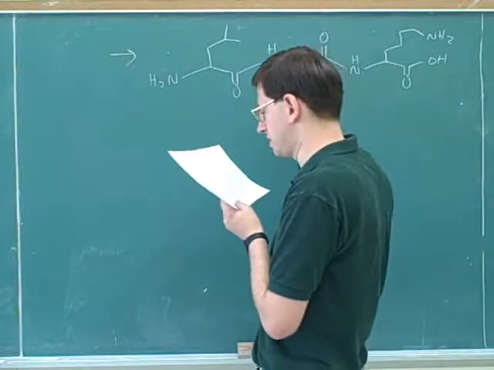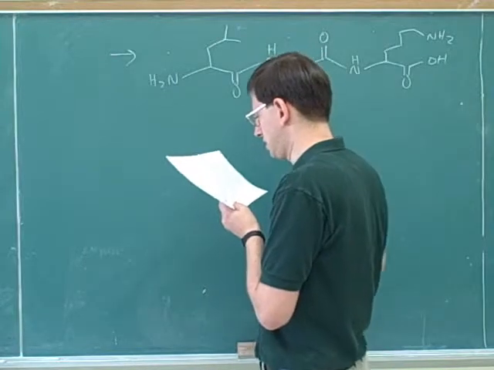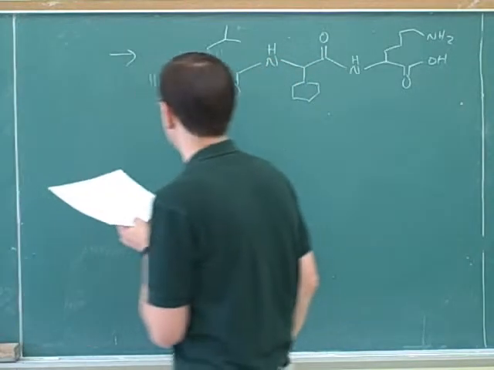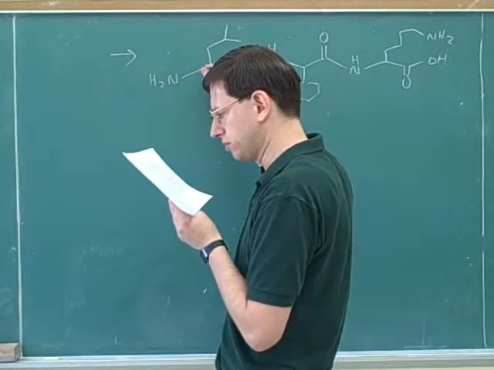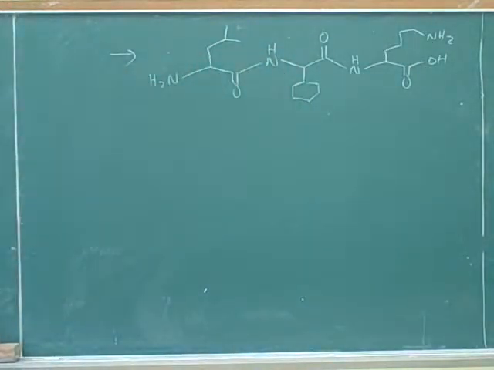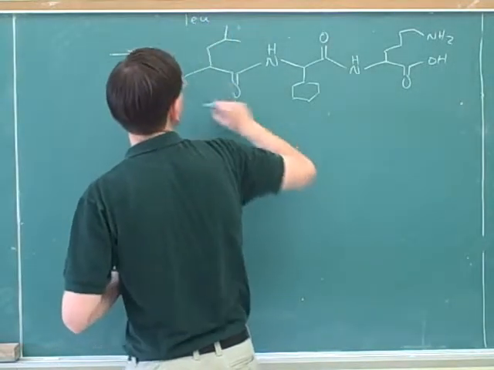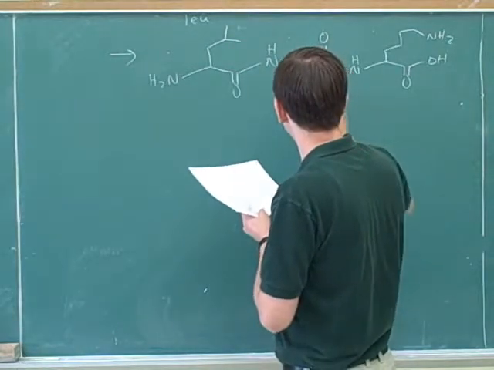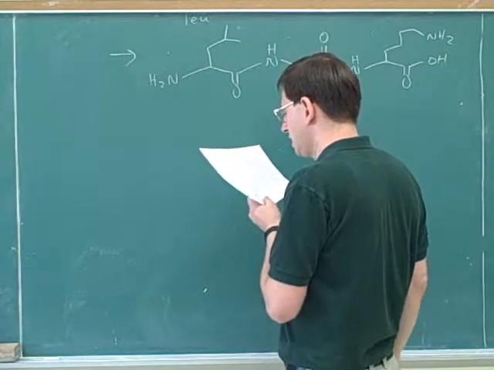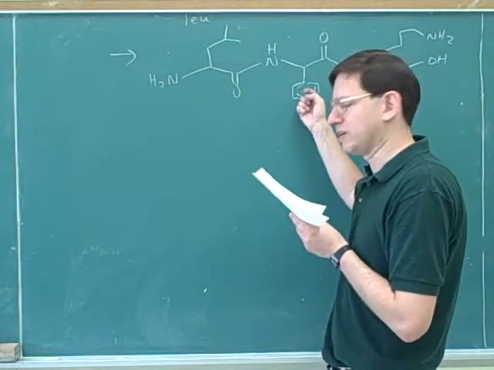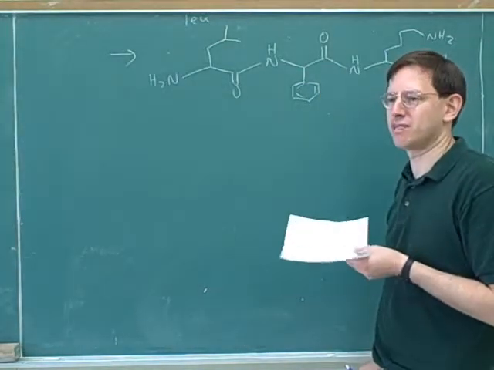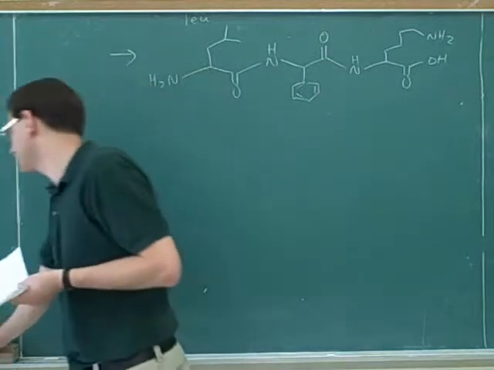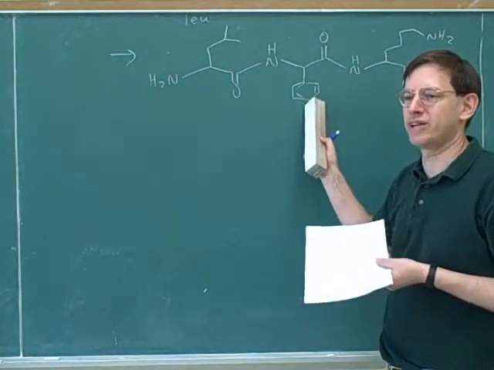The problem is to synthesize this dipeptide — or tripeptide. Looking at the structure, one amino acid might be leucine. There's a question about whether there's a mistake with the phenyl group for the GAOCH2 residue. Because this is not a standard amino acid — but just because something is not naturally occurring doesn't mean you can't make it. So it's not necessarily a mistake. This is not phenylalanine, so it's just a non-naturally occurring amino acid.